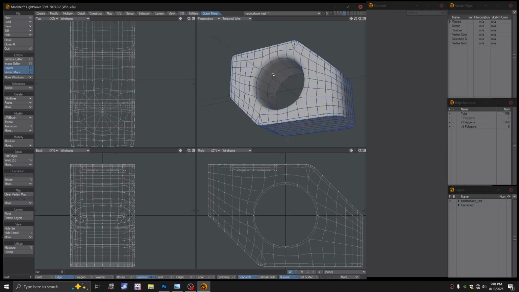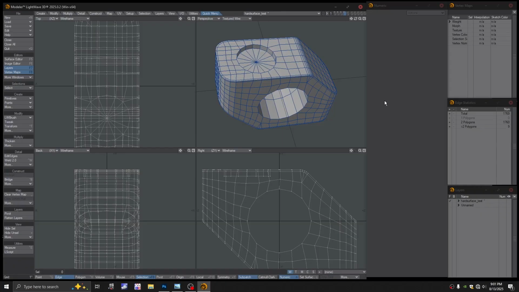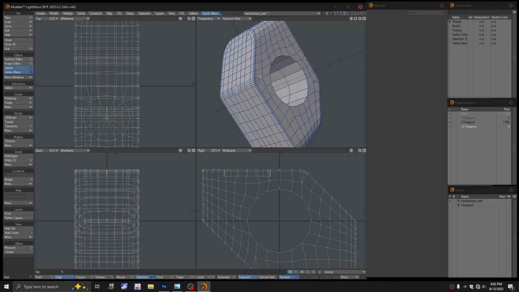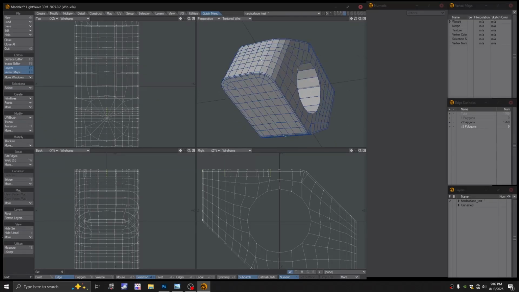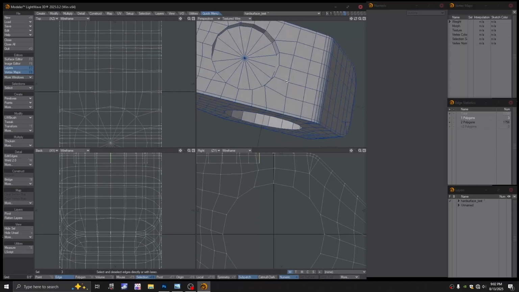Alright, so let's see what it's saying. Control Z. There's some extra garbage here. Can I just delete it? Delete. Oh man.